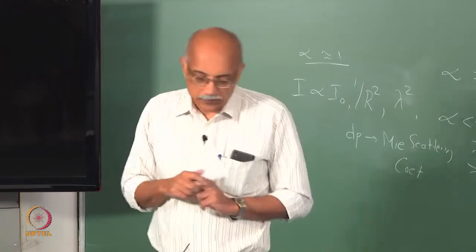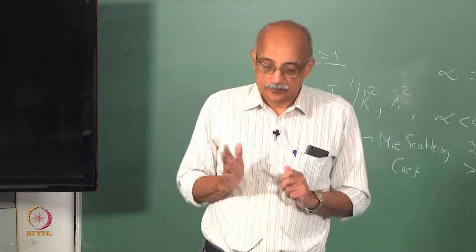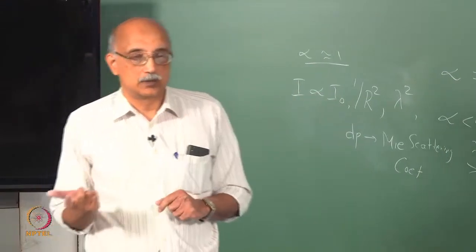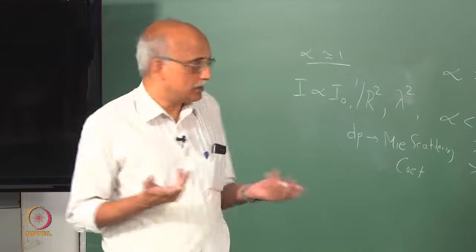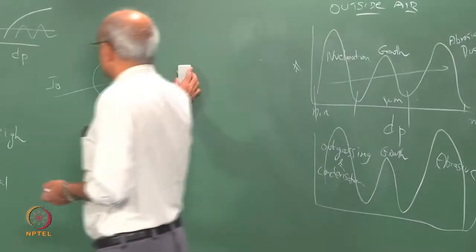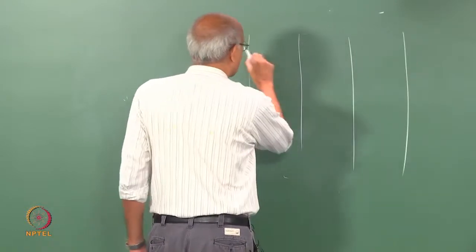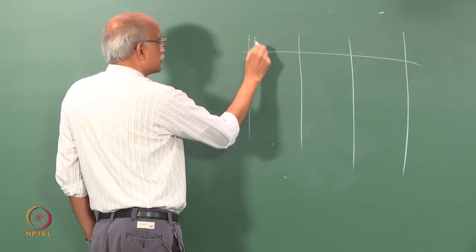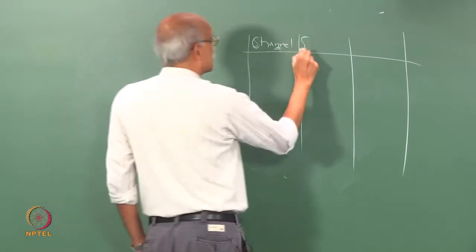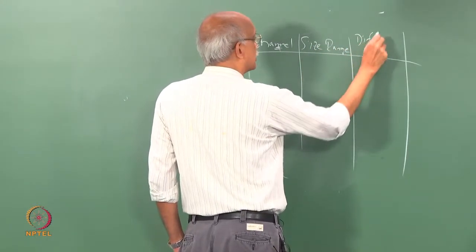So, let us say that you have calibrated and correlated your particle counters and you are doing all these measurements. Typically, the data that comes out of a particle counter will either be in a tabular form or it will be in a graphical form. In the tabular form, the typical template of the data would look like this. So, there will be a channel number, size range, and differential counts.